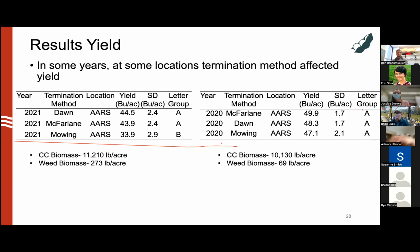So we looked at 2020 in Arlington, where we didn't see those significant differences. We compared the rye biomass and the weed biomass, and we see a little bit higher cover crop biomass and definitely a higher weed biomass. So we started thinking, okay, maybe that tells the story. We had higher weed pressure, and maybe that made those differences in termination more evident.